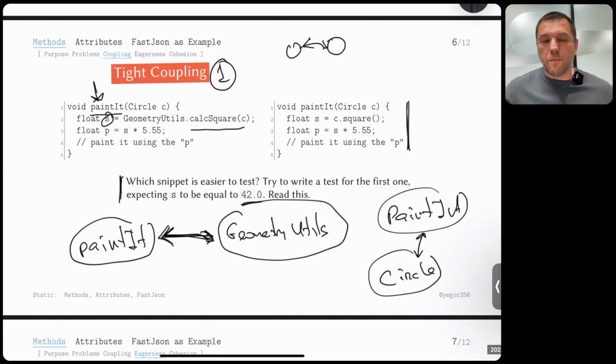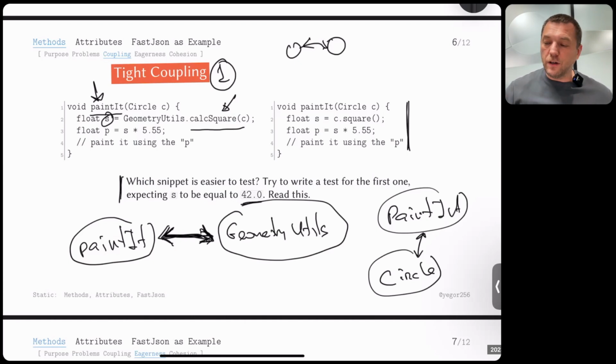With the left example, you will not be able to write such a test, because this function calc square will always be called. So no matter how you try, with normal programming practices, you still need to provide some circle with some radius inside, and then let this connection do what it does.